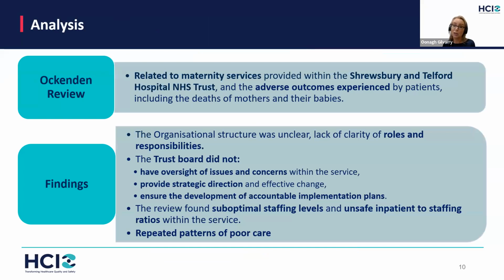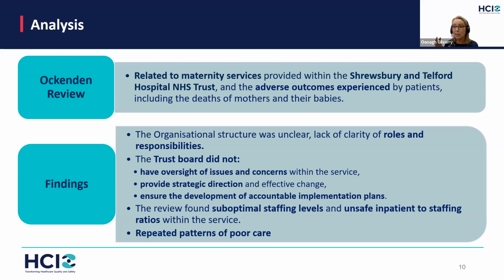The first one I wanted to look at was a recent review called the Ockenden Review. It related to maternity services within Shrewsbury and Telford Hospital NHS Trust, and it investigated adverse outcomes experienced by patients, including the deaths of mothers and their babies. But when they looked specifically at the governance, irrespective of the type of service, they found that the organizational structure was unclear. It lacked clarity of roles and responsibilities. So there was general confusion on who was responsible for what, and a lack of accountability for those roles and responsibilities throughout the service.